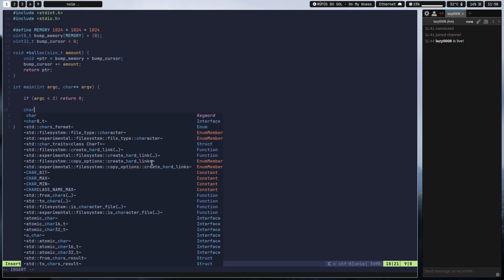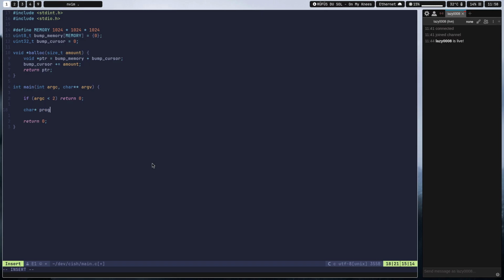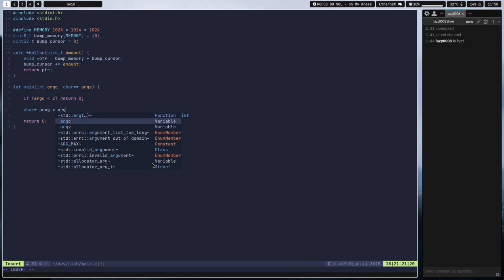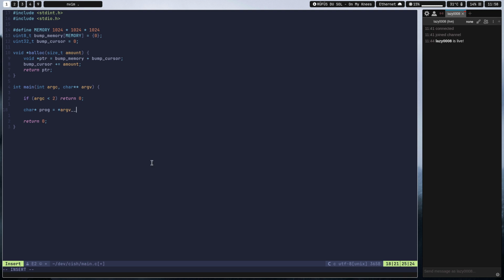Then we can take the program, which is argv, reverse it, and then add 1. So after this, we can print the program name just because. Print program name %s, and then prog. Then we should have our file name.